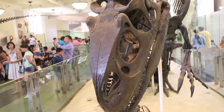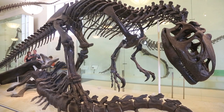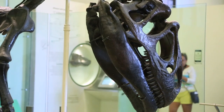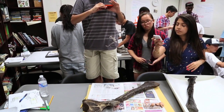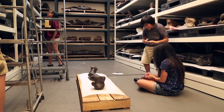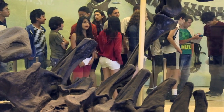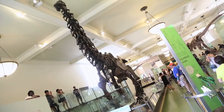The paleontology department was kind enough to give us a lot of the bones from Allosaurus, which is from the Jurassic. Part of the program was that we did not tell them the animal that they were scanning. So part of the puzzle was looking at the bones they were scanning and trying to figure out which dinosaur it came from. A lot of students thought it was T-Rex; some thought it came from a long-necked sauropod.